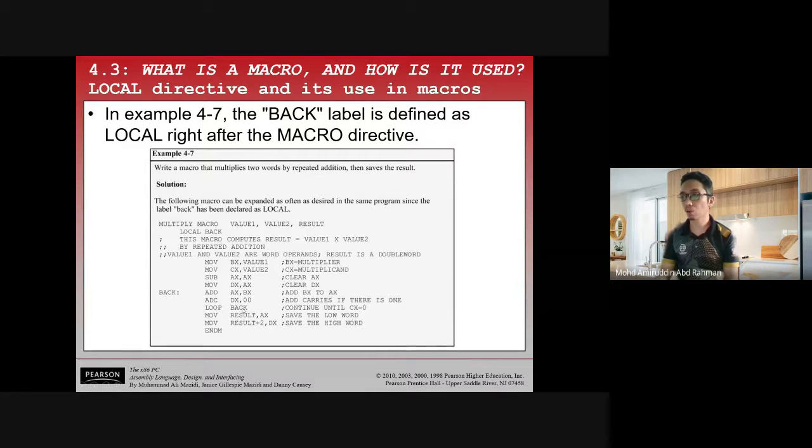And then loop, what we need to do is loop back and continue until CX is 0. So when CX still has a certain value, it will keep adding the result again and again. The result is the multiplication of value 1 and value 2.